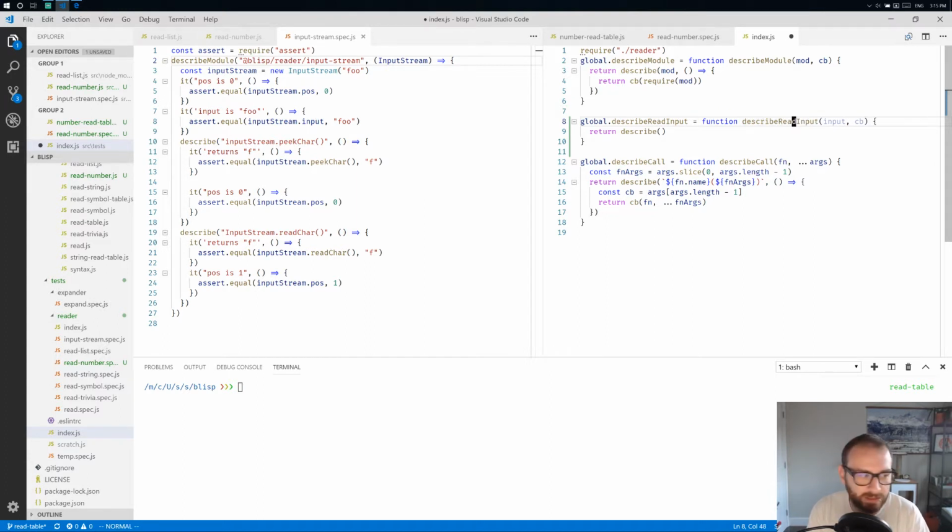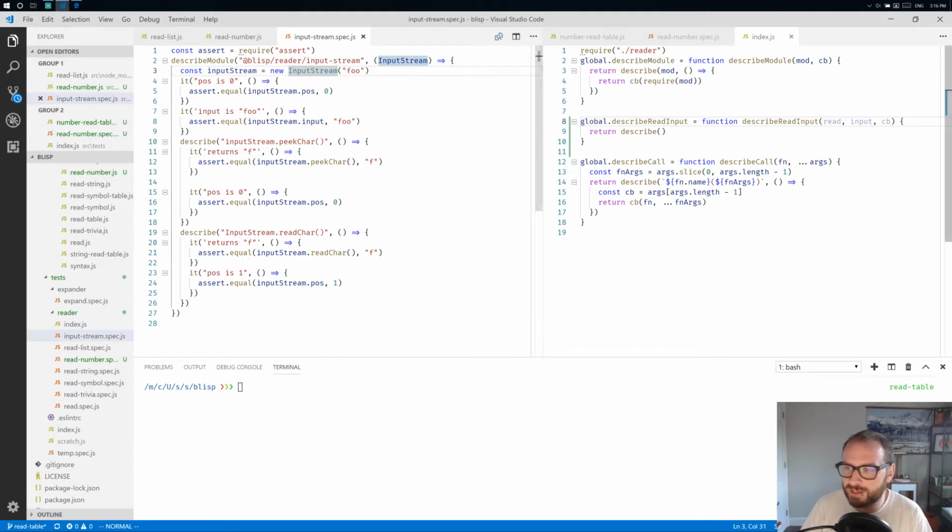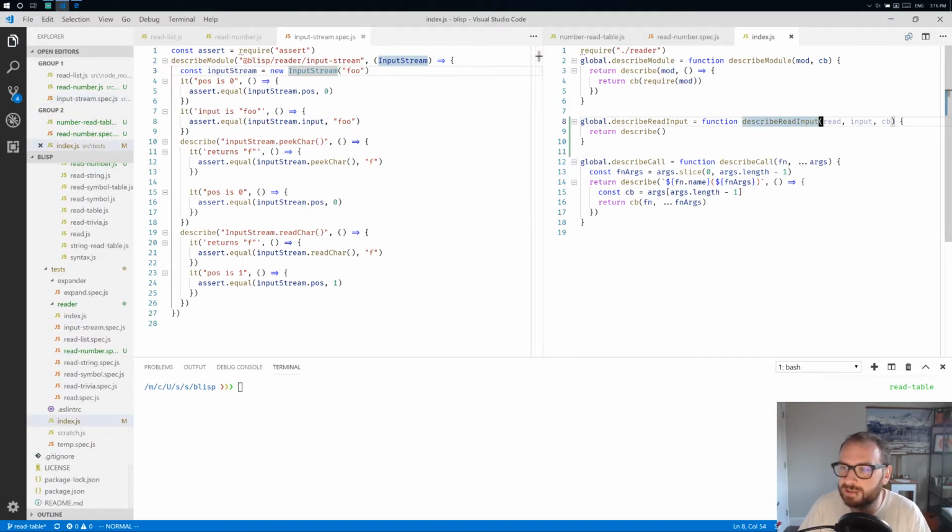Maybe I should write some tests and decide what I actually want this function to do. So basically what I'm doing here is I'm trying to simplify some of this stuff so that I don't have to create input streams all the time.